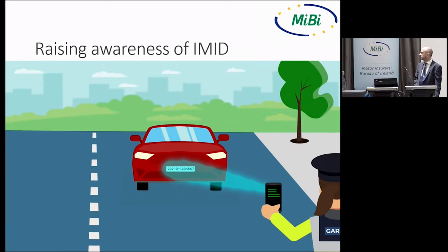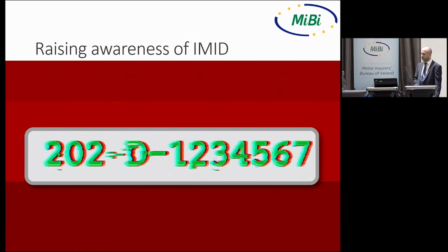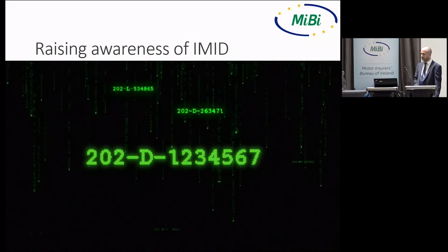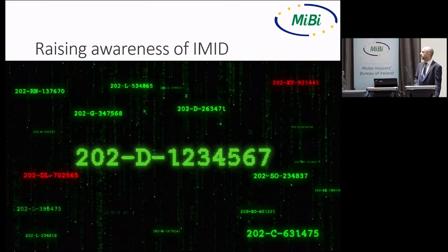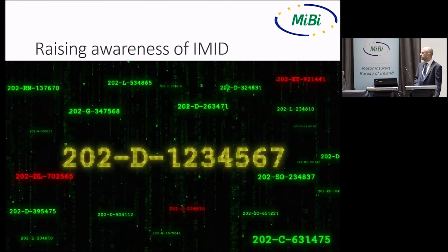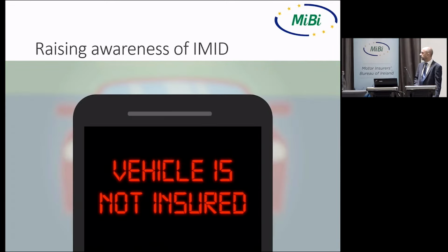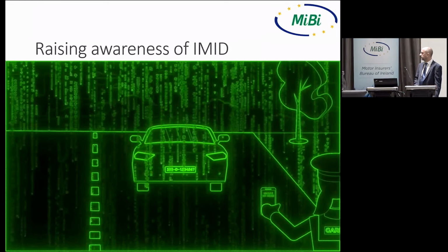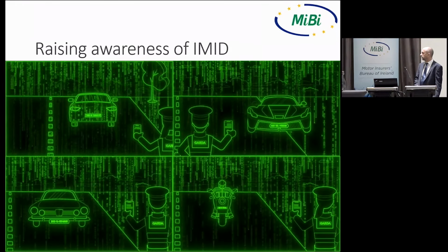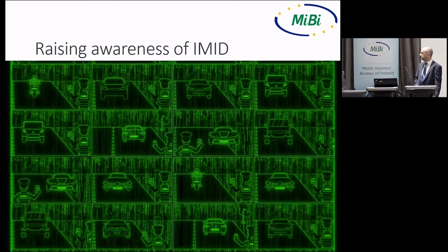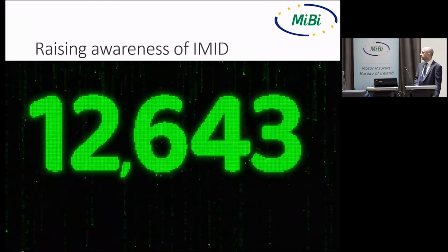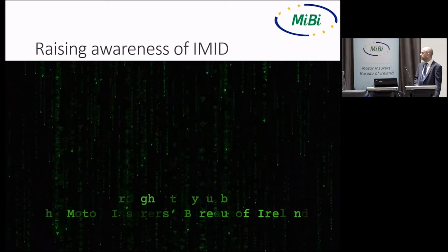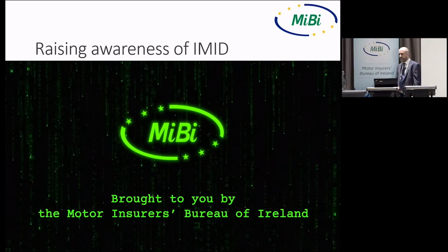Gardaí now have the insurance details for more than 3 million Irish vehicles. These are updated every day. It means the system can identify in seconds if your vehicle has insurance or not. So, if you break the law and decide to drive without insurance, being caught is now inevitable. Brought to you by the Motor Insurers Bureau of Ireland.